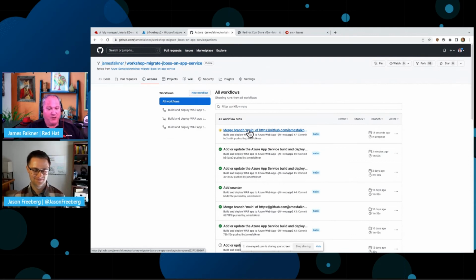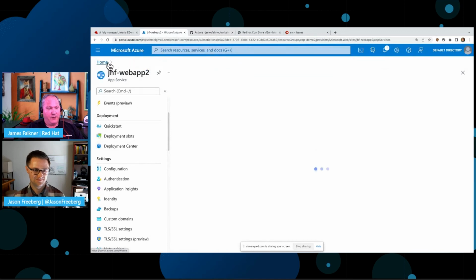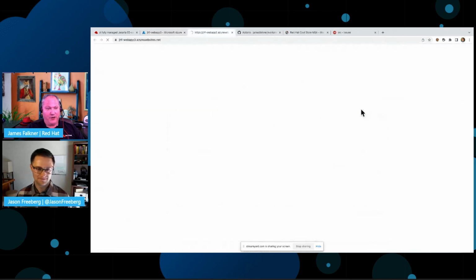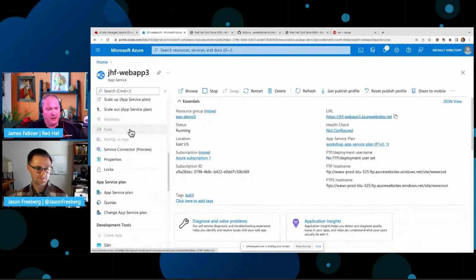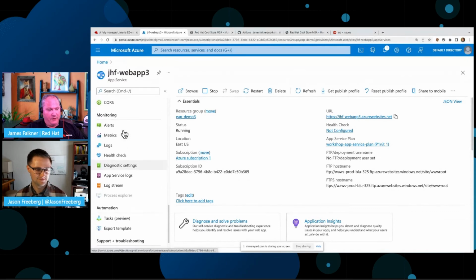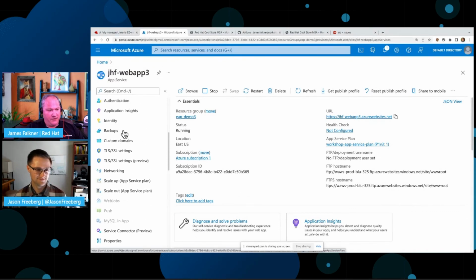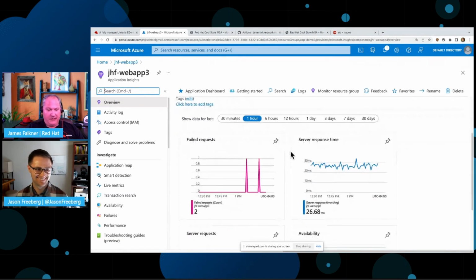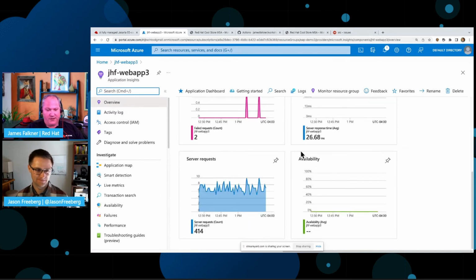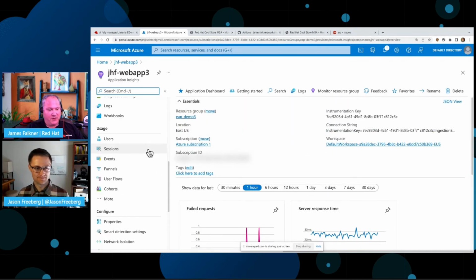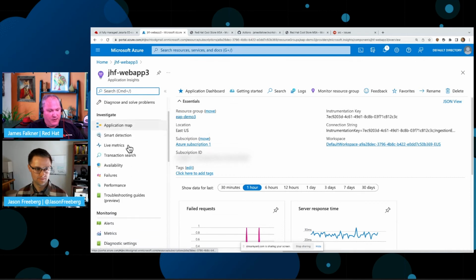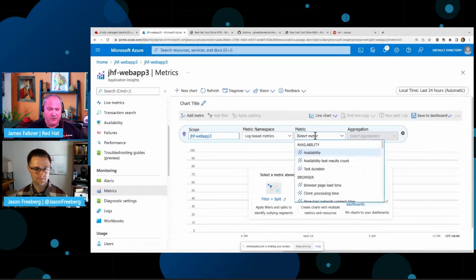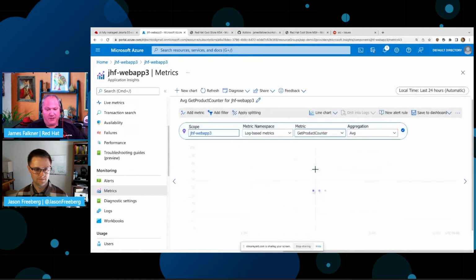I've created a third environment which has this already deployed. So if I head back here, go to Web App 3, you can see I still have my application up and running. But I can also do things like, where is it? It's hard to find sometimes. Application Insights. If I click on view Application Insights data, I can get default server response, failed requests, availability status, but I can also get metrics. If I head over to the metrics here, I can choose to select default JVM metrics or OS metrics, but I can also hopefully find my custom counter here, this get product counter.